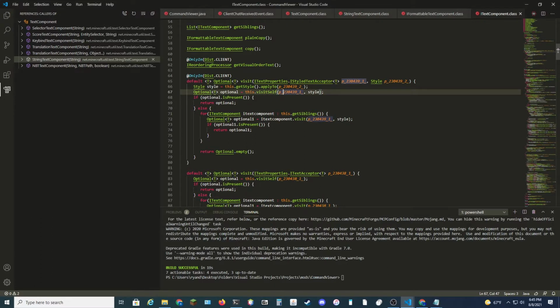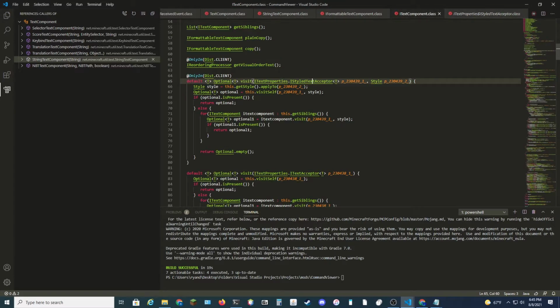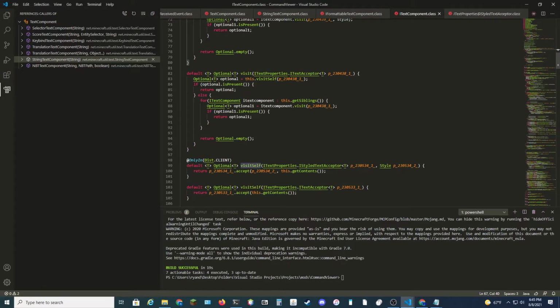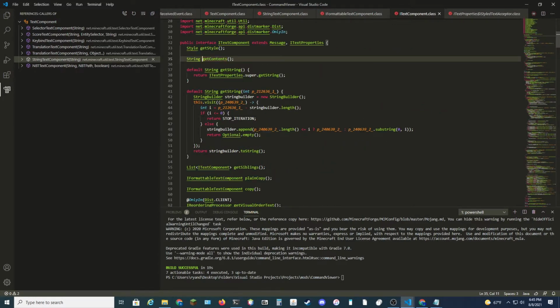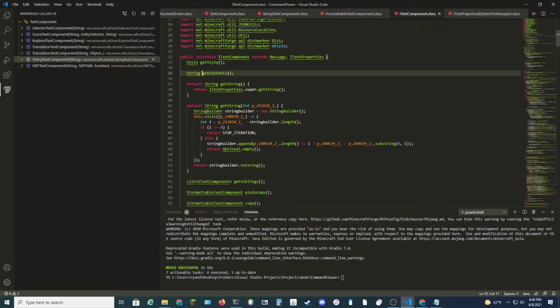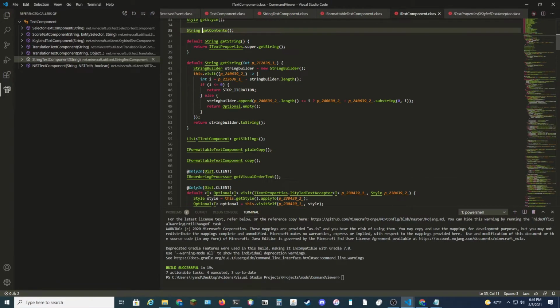Okay. And a styled text acceptor accepts the style in a string. So a styled text acceptor won't work because we don't get access. No, we do, because everything's contained in the style. Whew. This is somewhat difficult. So visit self calls it on display. What does get contents do? It is just undefined. Wow, brilliant. So get contents just returns the text of the component. All right.